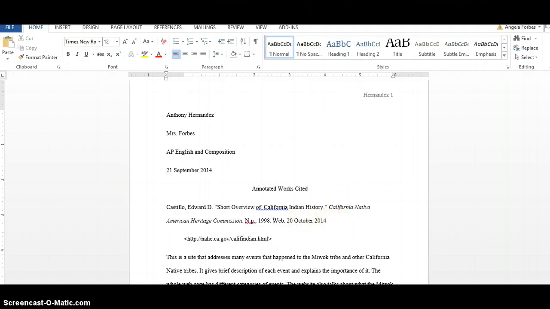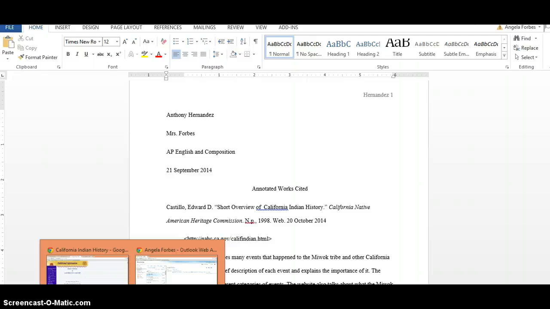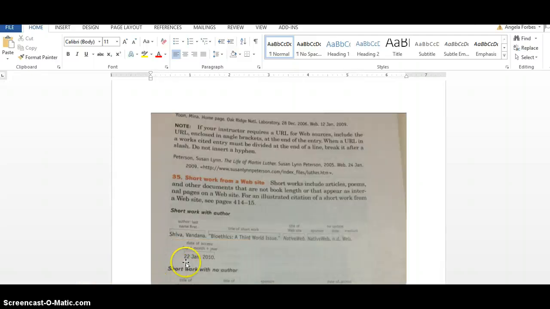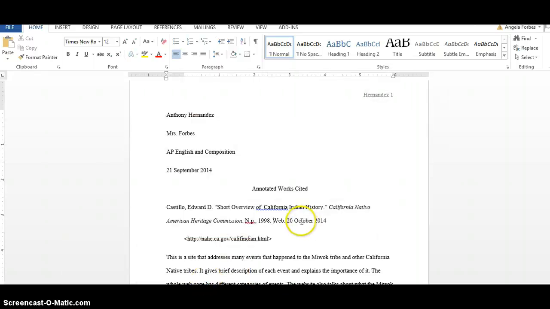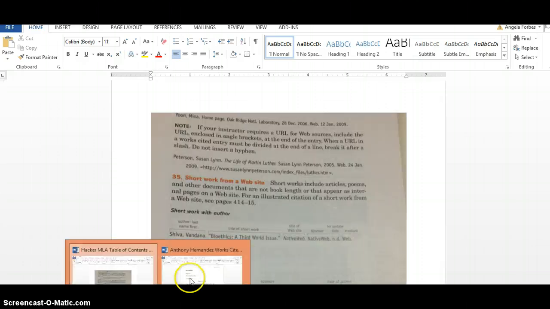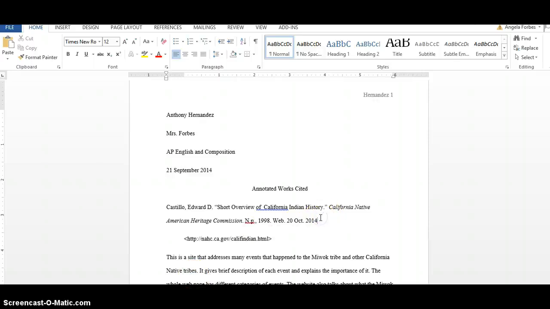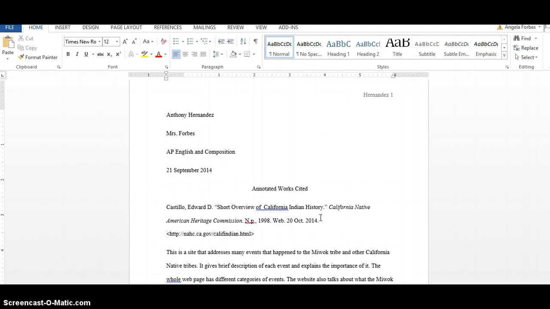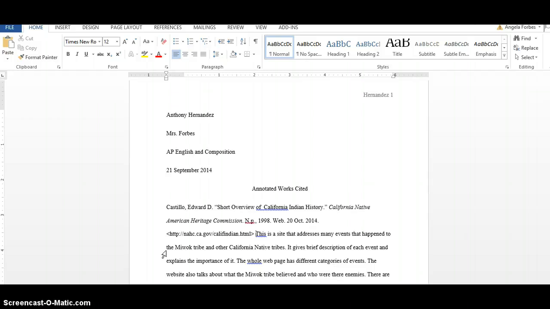Now he said, after that we have the date, but you'll notice date is abbreviated. So we're going to go back to his works cited page, and then we're going to abbreviate it. Let's double check to see if we have to have a period after the year. Yes, we do. So let's go to his, and we're going to put a period after the year. And then the URL is going to go directly after. And you'll notice he pressed an enter, and that's why it did that. And then we're going to go to the title.